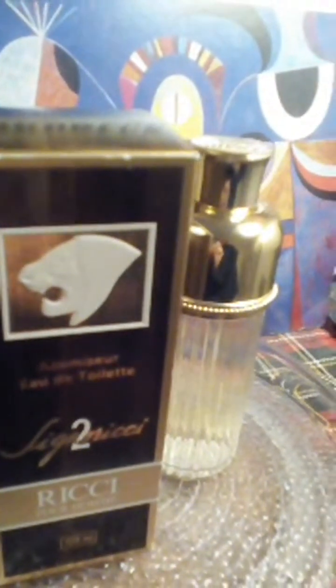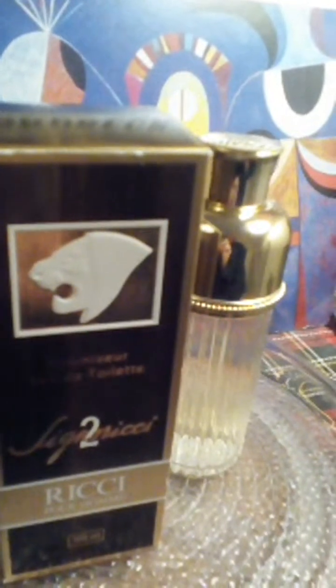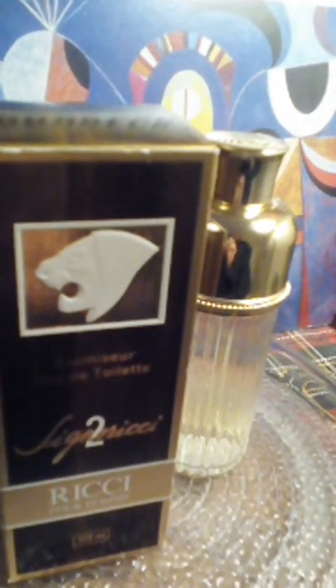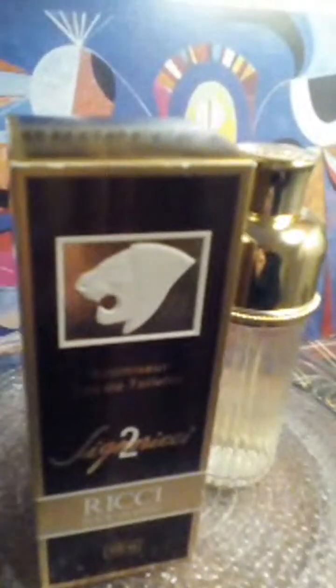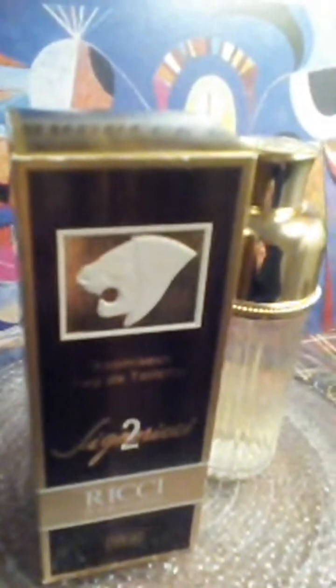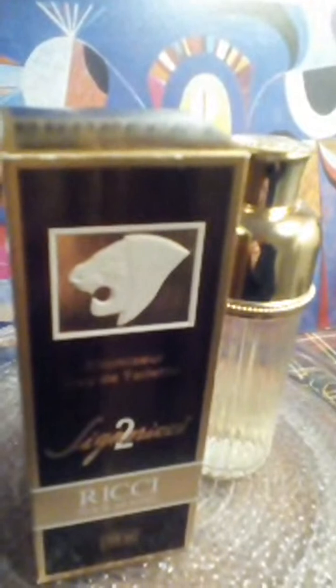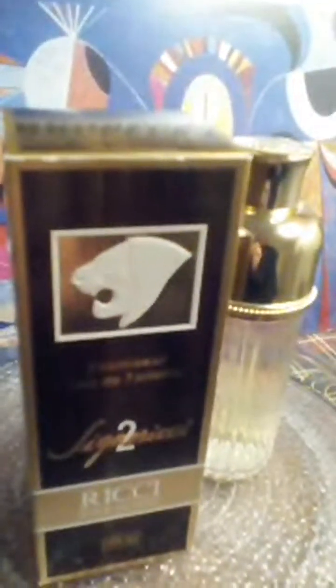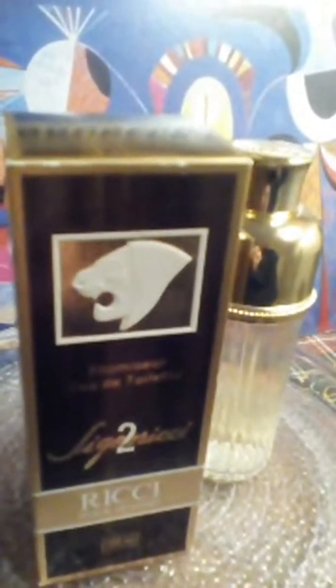I don't trust the sellers on eBay easily unless I have experience with them prior. And be very careful, because even on Etsy, you have lots of crooks operating there. So I just wanted to warn you, you've got to be very careful if you want to find old bottles. Don't waste your money and don't pull the trigger easily. Always ask for a little sample before finalizing your purchase.